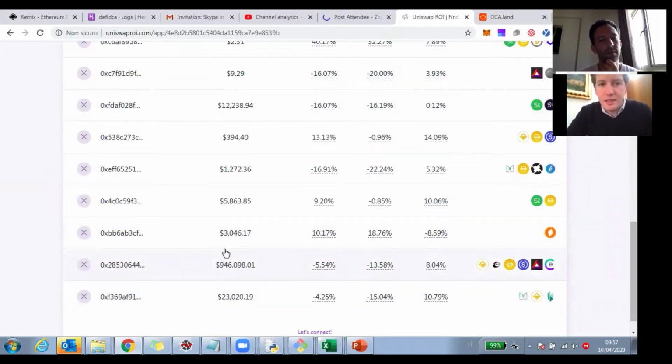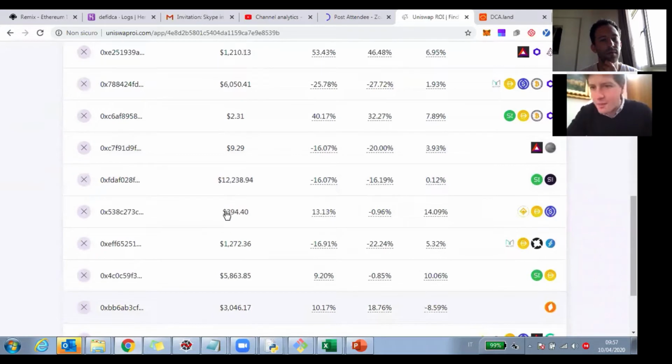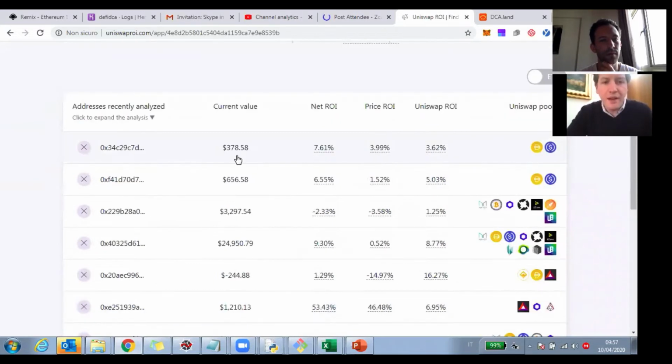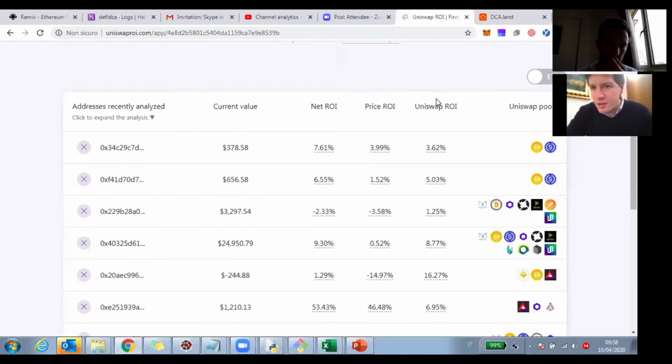Some of these wallets that I'm monitoring here have a sum invested in Uniswap. You see a few metrics, which are the KPIs you can measure your investment with, like the overall ROI, and then what was caused by the price. For example, Ethereum can go up or down, the token can go up or down, and so create a return or a loss for you, and then what was caused specifically by Uniswap.